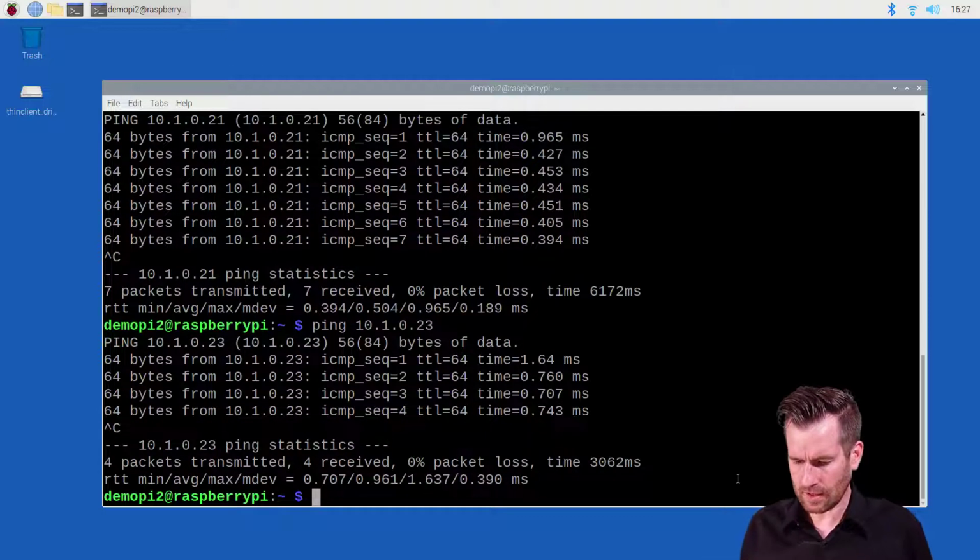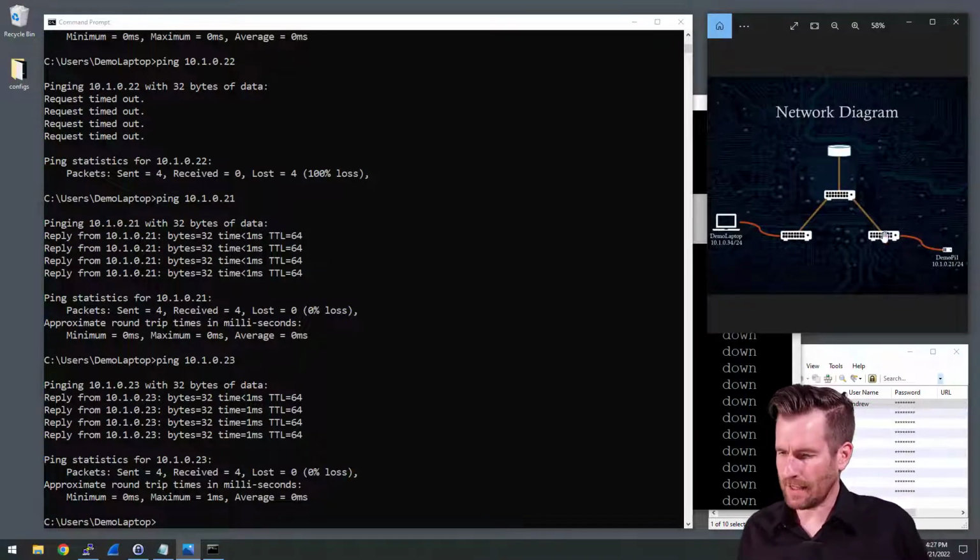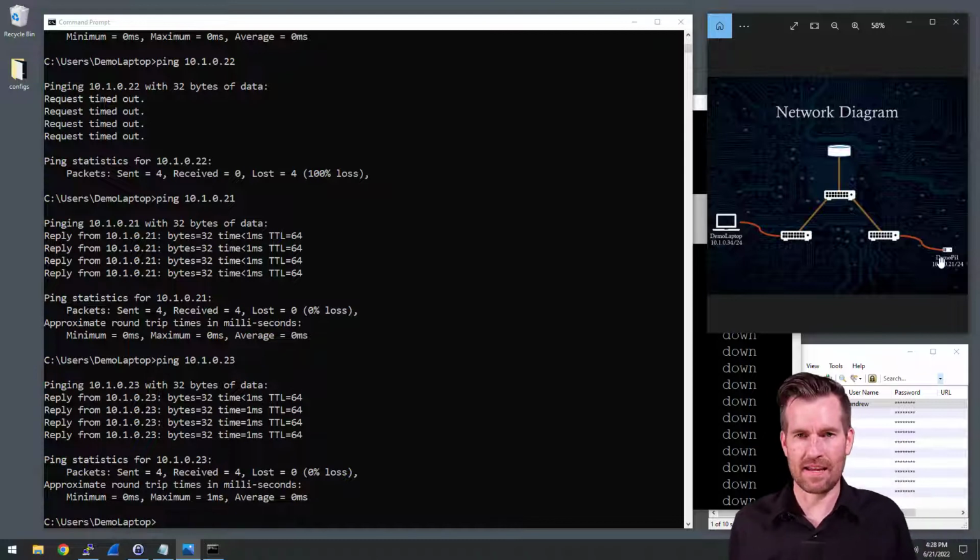So let's take a look at the diagram and see what could be going on here. I've got my network diagram here, and I know that my demo laptop can ping most of the devices on this network. It's not having any issues. Demo pi 2 can ping demo pi 1 and demo pi 3, but it can't ping other devices on the network.